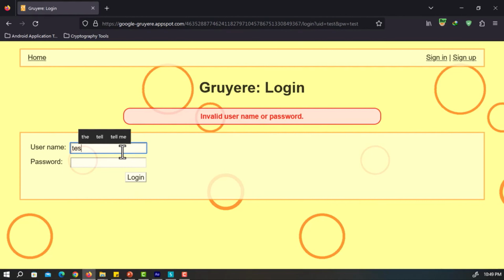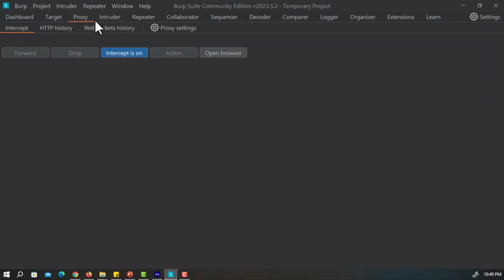Now what if I want to do something malicious? Suppose we want to crack the password of this user, whose name is test, and what I am going to do is input multiple usernames or passwords, that is test1, test2, test3, test4, test5, test6, and so on. Because I want to crack the password, I need this request to be sent multiple times. If I am going to send the same request multiple times with different usernames or passwords, I need something called Repeater. So this is what the Repeater does in Burp Suite.